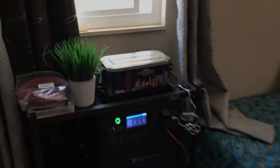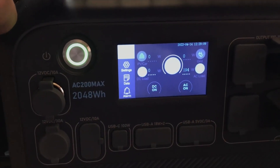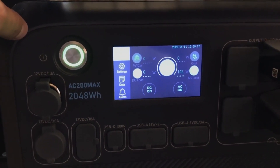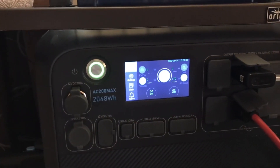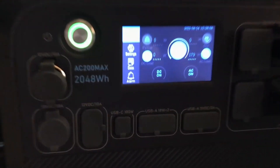The AC 200 Max has been doing awesome. Right now the fans just turned on and we're pulling about 194 watts. The AC is on so the fan is on right now but you can't hear it. The cool thing about where I have this located is it's far from where we stay and the door is really thick — when we close the door you can't hear the fans at all. We have the luxury of putting it in a room, setting it, and forgetting about it. With 920 watts of solar continuously coming in, by 11 a.m. this thing is already back to full.